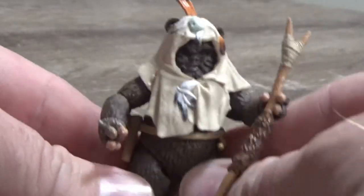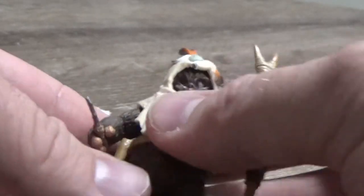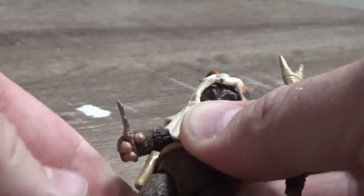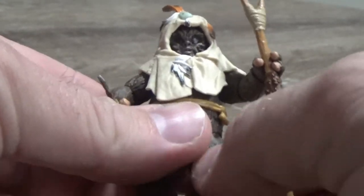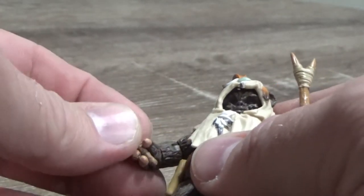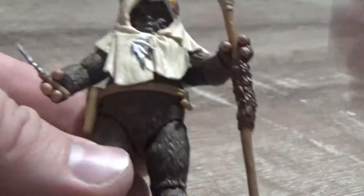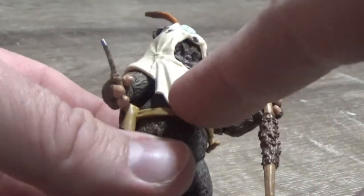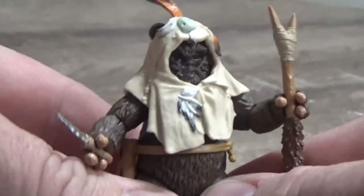Here is the little guy, and this is a pretty nice looking Ewok to be honest — definitely up there with the best. I missed out on the Paplu two-pack that came out in the 2007 Legacy Collection, back when they used to give us two Ewoks at a time — there was a Paplu and Noah pack. I've done a little bit of research and this one actually looks a lot better: nicer articulation, nicer detail, and probably slightly less weathering on the hood, but it looks fine.